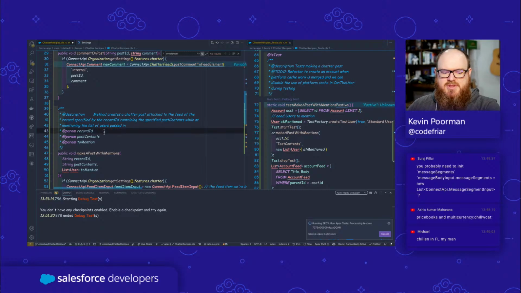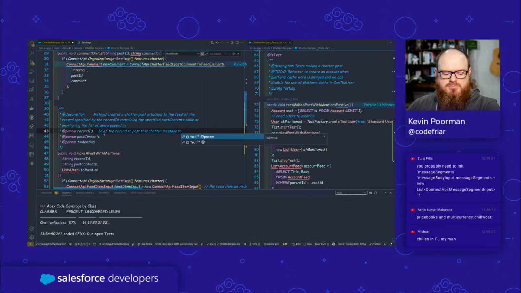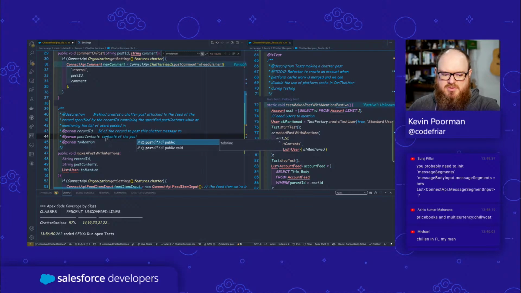Okay, this is going to be the ID of the record to post this Chatter message to. Okay, this is going to be the contents of the post. I'll capitalize this. And this is a list of users to @mention in the post.